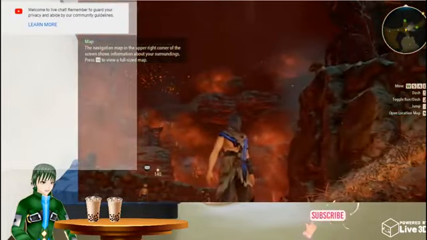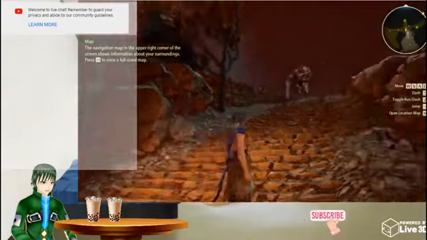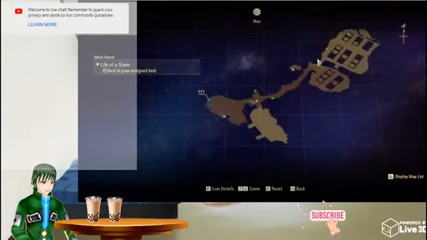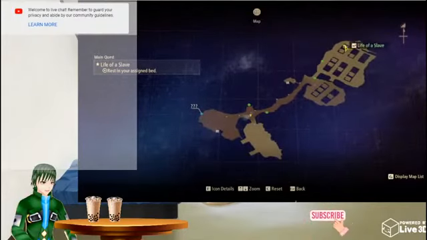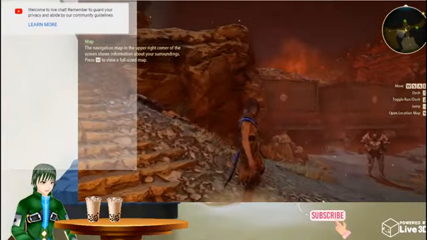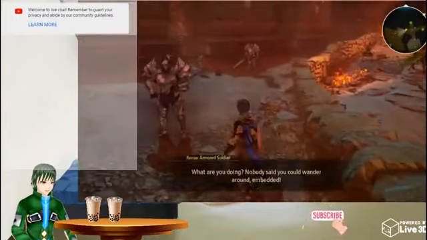The navigation map in the upper right corner of the screen shows information about your surroundings. Press M to see a full size map. This is a full size map. So over there is my destination to the east. Move dash.